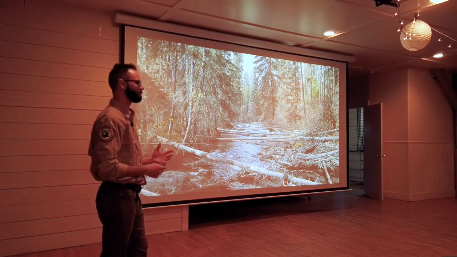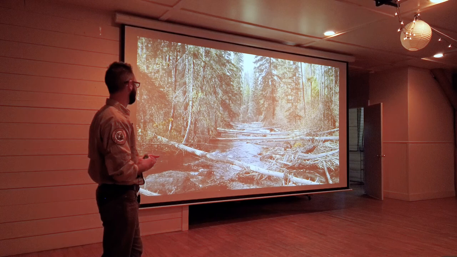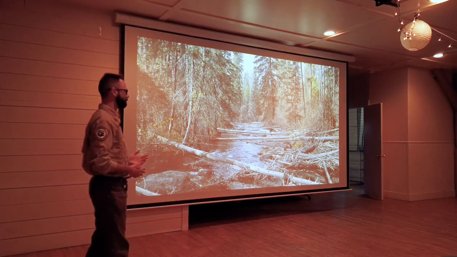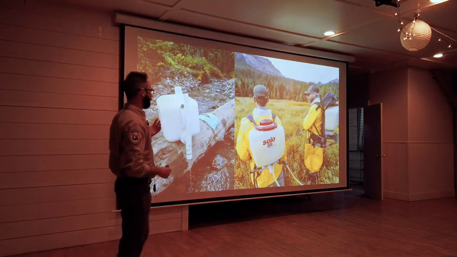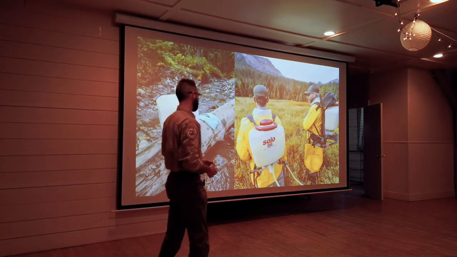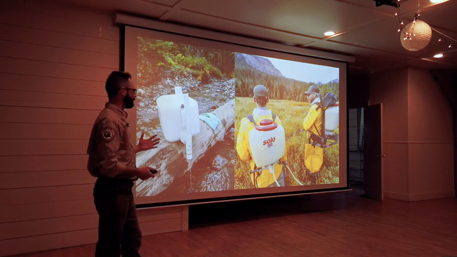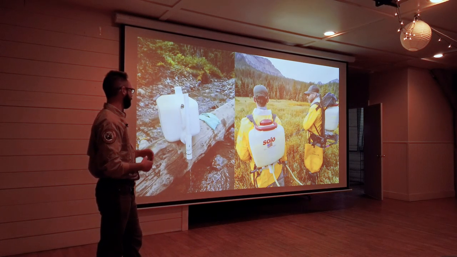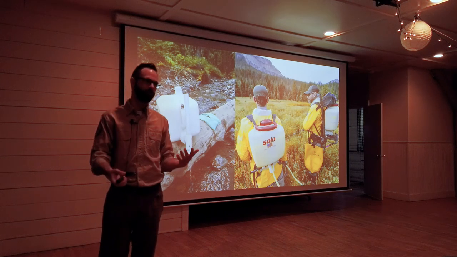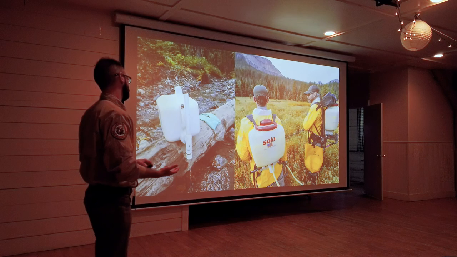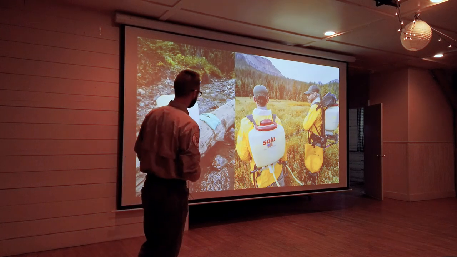Our ability to successfully physically remove all non-native fish from a stream like this is very low. So we do have to use pesticides. We use EPA registered pesticides such as rotenone to chemically reclaim streams, and then once we remove non-native fish, we can move forward with our Westslope Cutthroat Trout introduction or restoration.